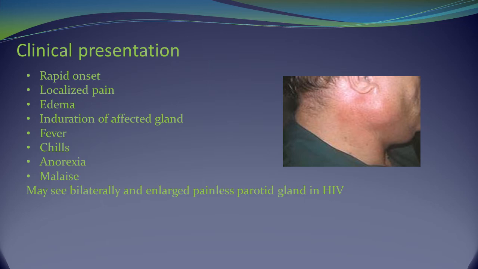It's unilateral. So if you do see it bilaterally and it is enlarged but not painless, then this could be an indication that the patient has HIV. So you want to be cognizant of the fact if this is occurring on both sides, you need to look further into this patient and see what's going on.